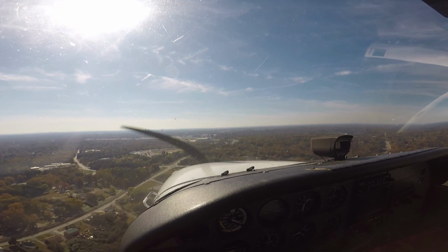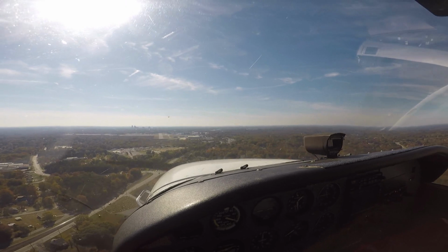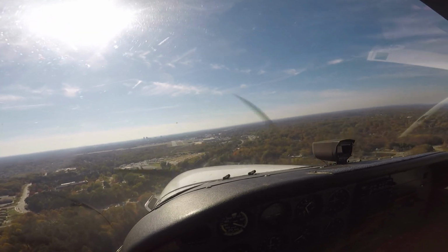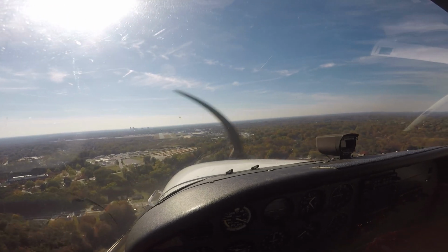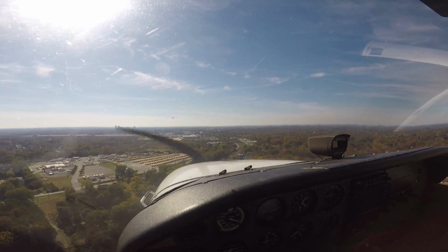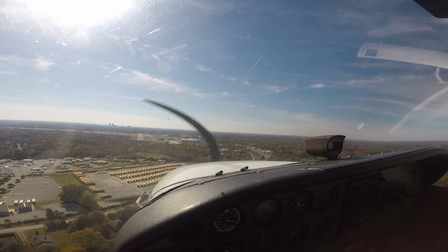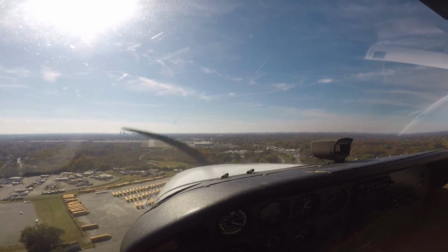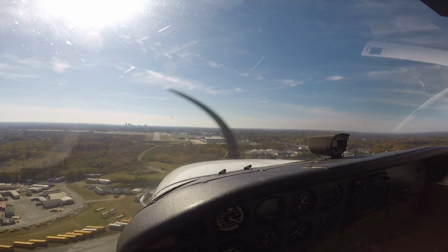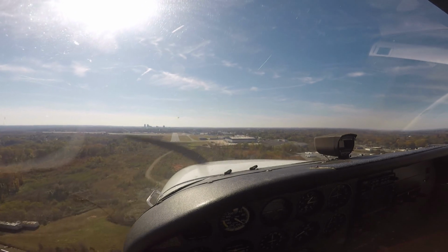A little to the right. 500. Bump your power up just a bit. A little to the right. Keep going to the left. You don't need to go left. The wind will push you left. Don't pull. Don't push. Altitude is power, or power is altitude, not pitch. Relax them hands. You're going to have to be quick.